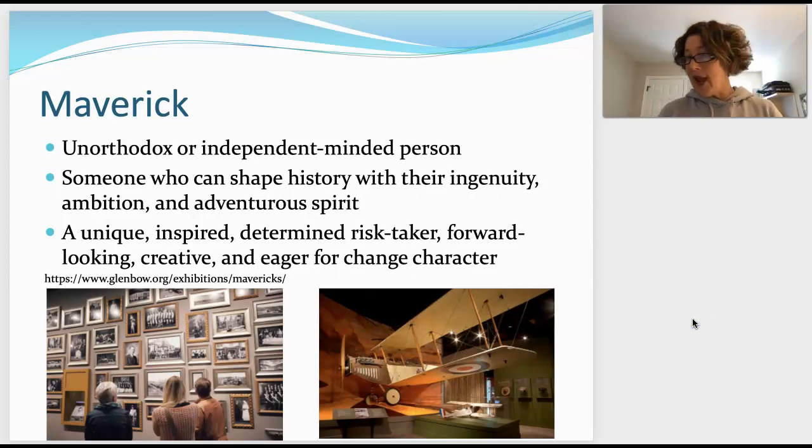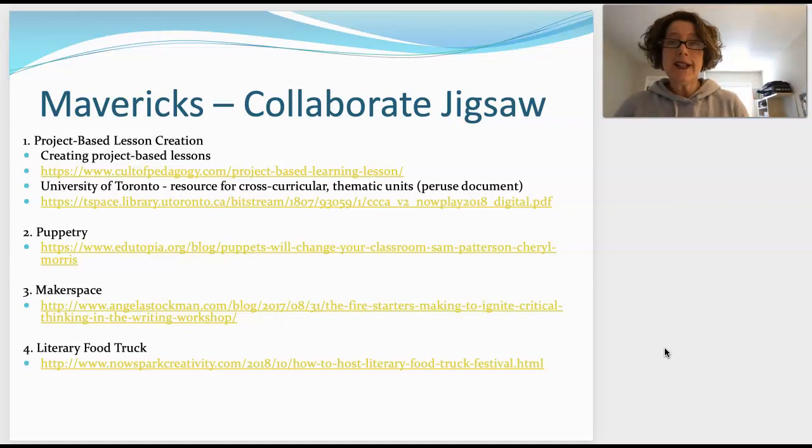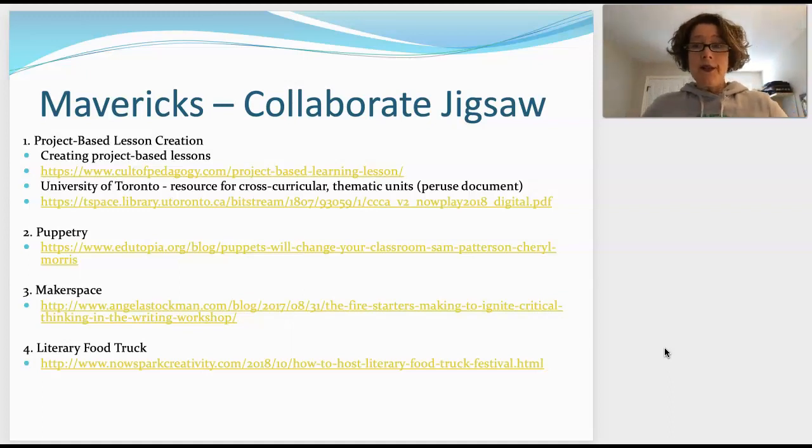That's what it is. Okay, so basically now, in Collaborate time, these are your websites for your reading for this week. So these are not extra readings. What you're going to do is we're going to jigsaw into expert groups in our Collaborate time. I have it listed which one you're going to focus on. Of course, I hope that you will look at all of them because they're on your reading list. But these are, I think, maverick ideas: project-based lesson creation, puppetry, makerspace, and literary food truck.